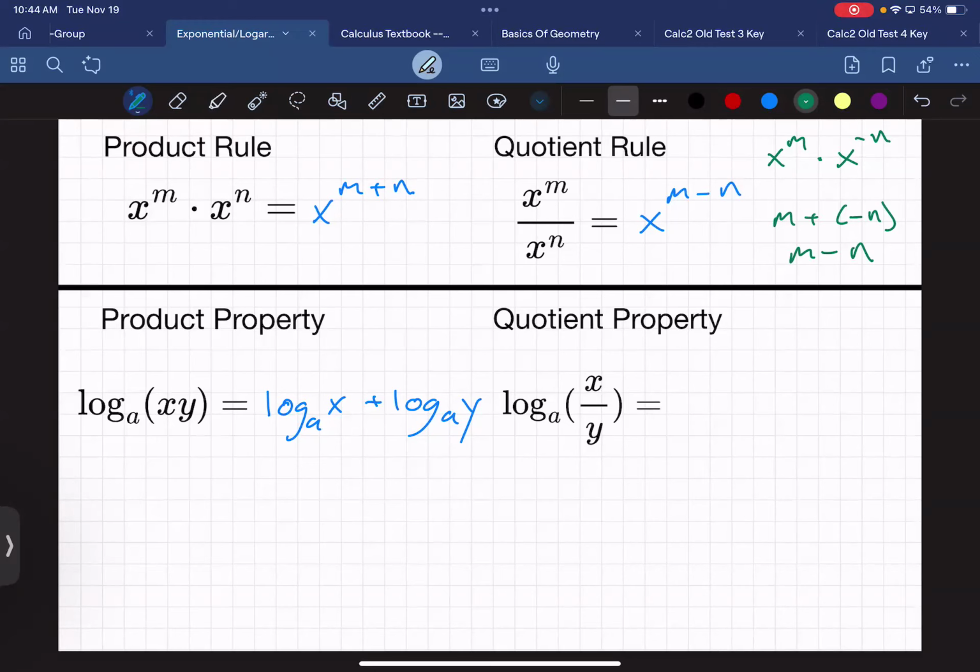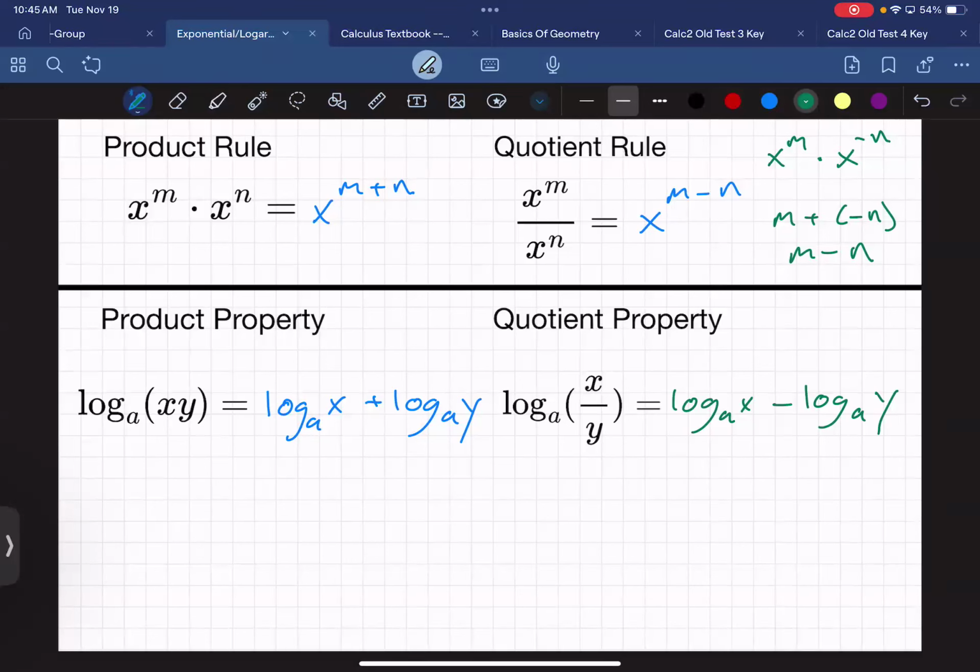We got the negative exponents from our exponential graphs, right? Whenever we plugged in negative 1, hey, that's just a reciprocal. Why do I point that out here? Well, guess what? Quotient rule. What operation are we going to use now? Quotient property, sorry. We still have x and y, it's just division instead of multiplication, right? So we're going to do the same thing we did here, but instead of addition, we need to use subtraction. Now, where is the negative at? Which term is the negative in front of?